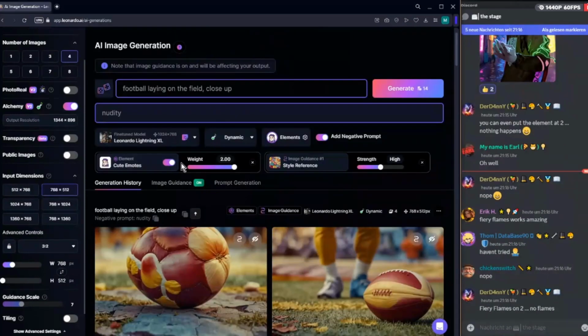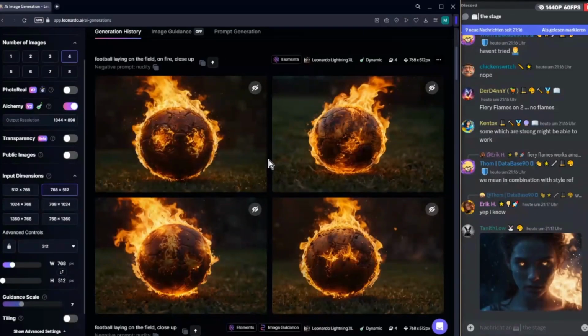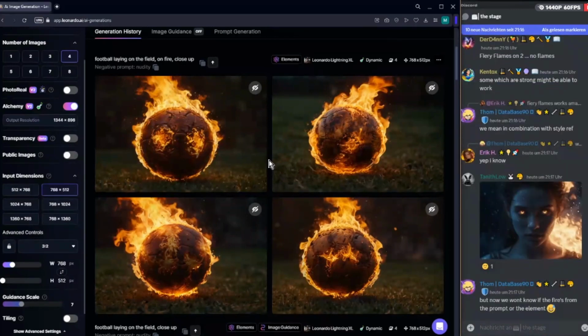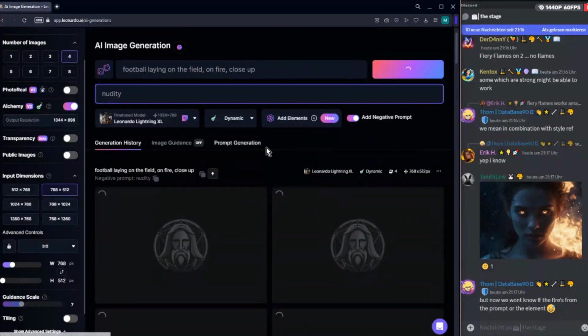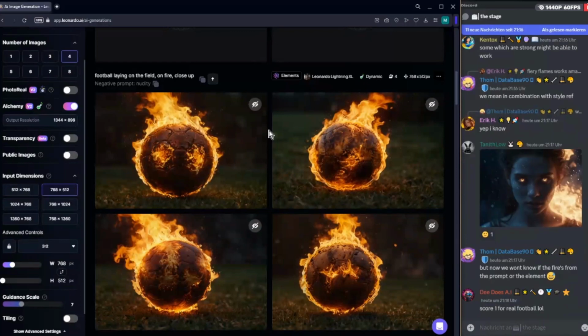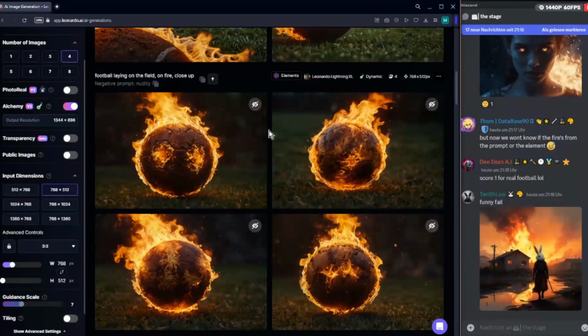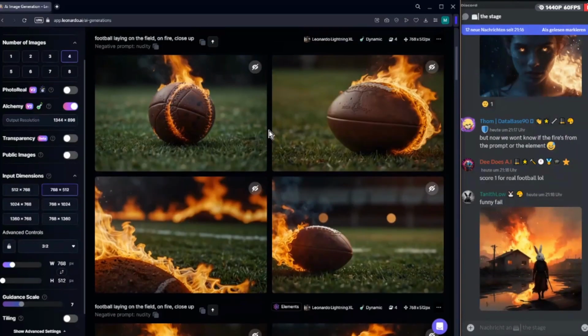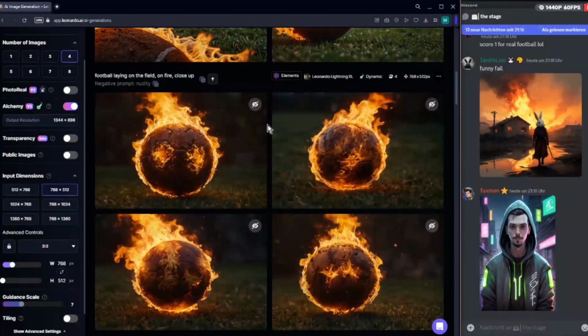Fiery flames. Let's give it a try. I really want to see if this works. Now it's a soccer ball on flames. I think the AI is a little bit biased here. That's true, we can of course make a reference. In my experience, when you activate fiery flames or the other flame element and have nothing that burns in the prompt, it can happen that you don't get even one flame. So here we have the ball on fire, and here is the soccer ball.